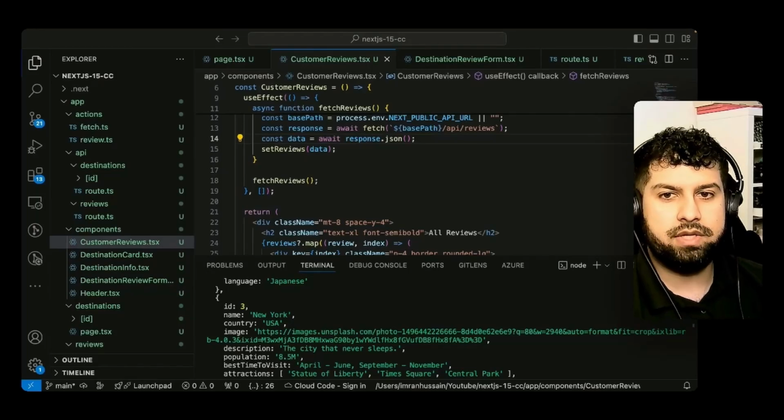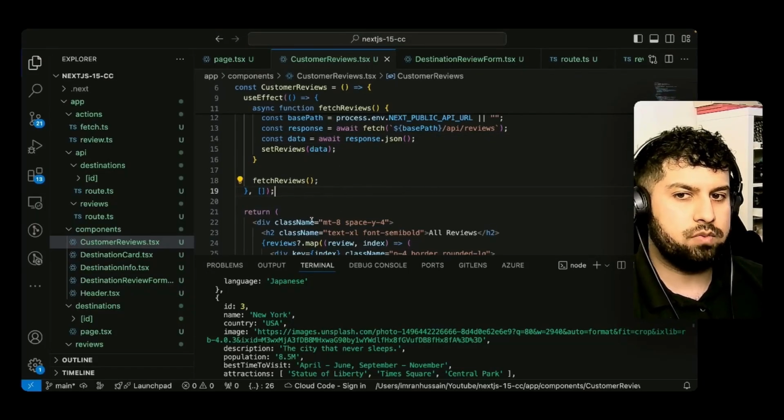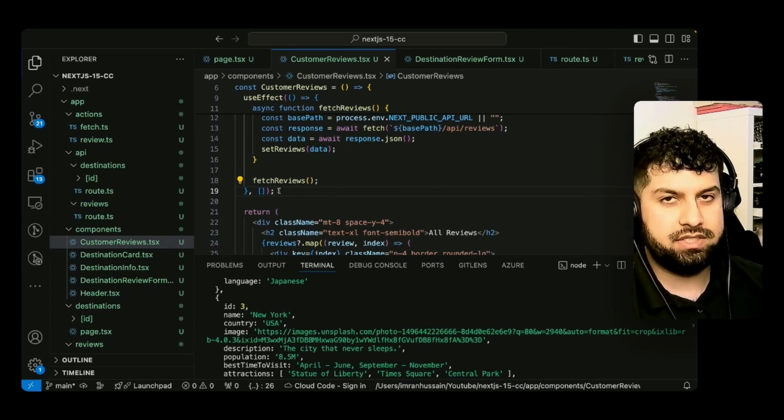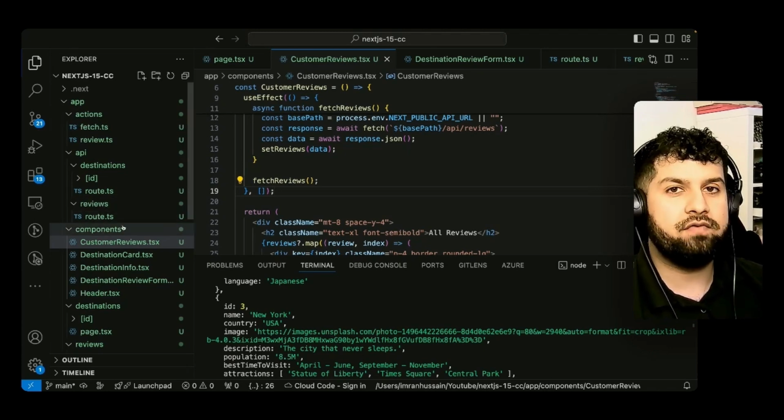Right, so what we want to do now is make sure that everything works when we deploy. The good thing about Vercel is that after the first deployment, any commits we make to a certain branch of our repository, for example the main branch in this case, will deploy the latest code that we have committed.